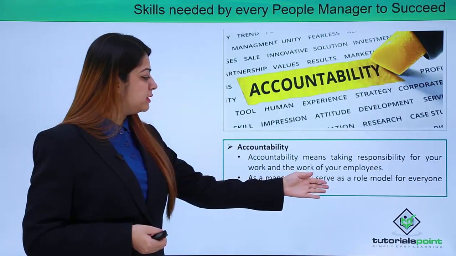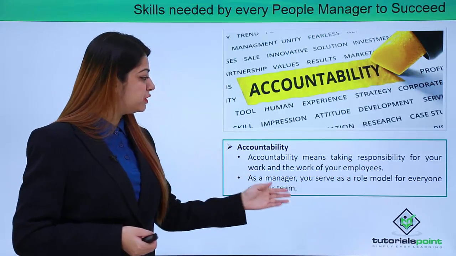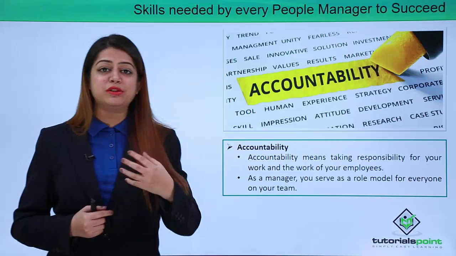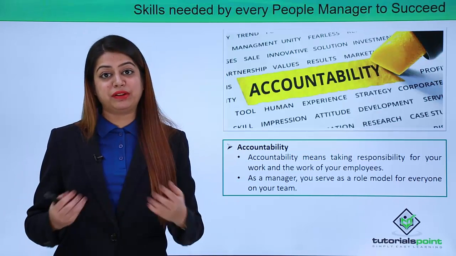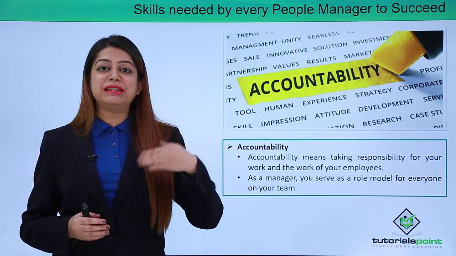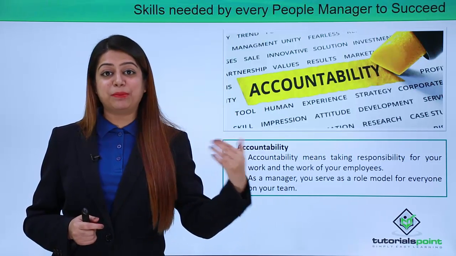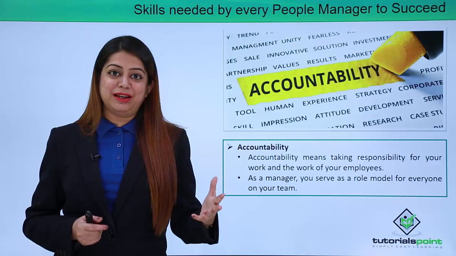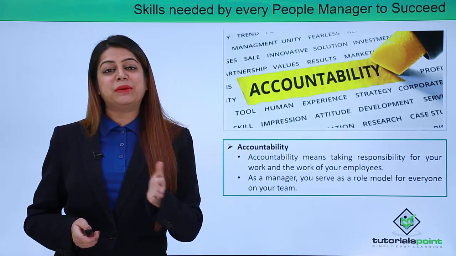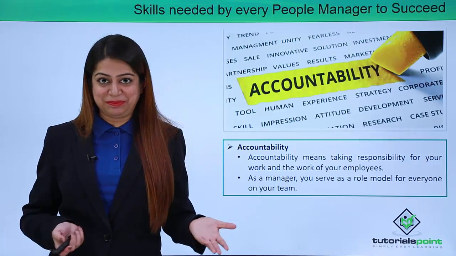As a manager, you serve as a role model for everyone on your team. Very important. So once you start taking accountability for everything in your team, your people will start looking at you as the role model. They will start looking up to you. They would want to be like you. So become a person who becomes an inspiration for everyone in the team, right?